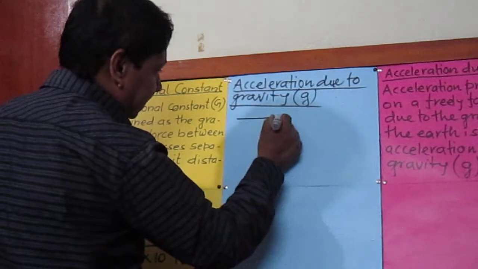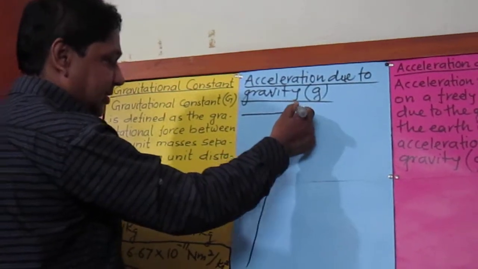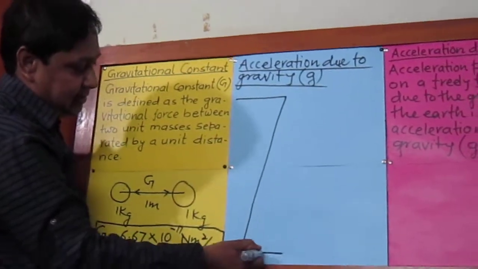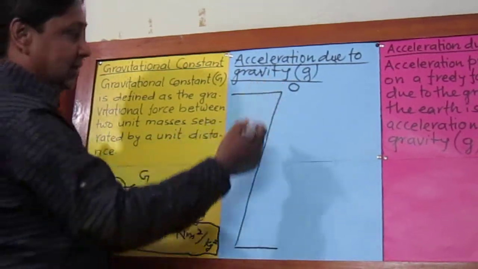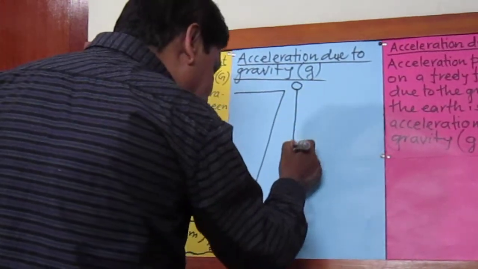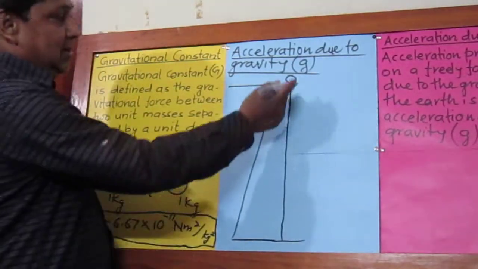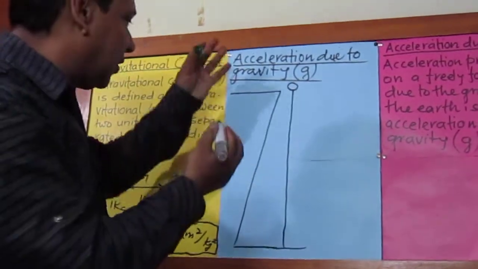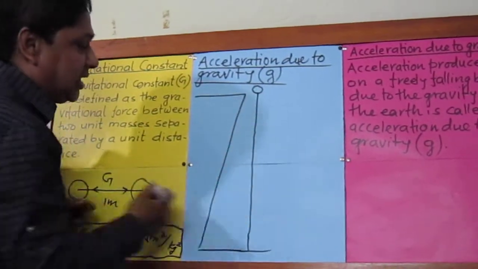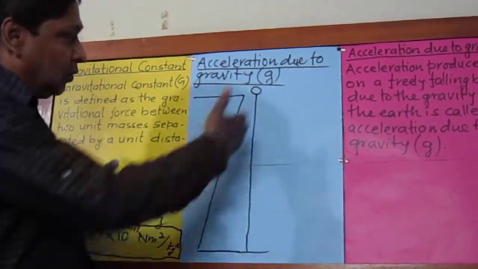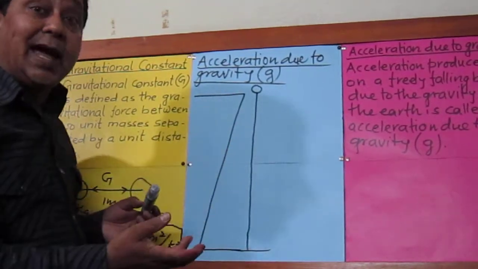Let's say this is a place, and this point of the place is at a certain height, and this is the ground. When a body is dropped from this height, it will drop in this straight line and fall down on the ground. If we observe its motion, how it falls down, then we can see very clearly that its velocity goes on increasing and increasing. When the velocity of an object goes on increasing, then the body is said to be accelerating.